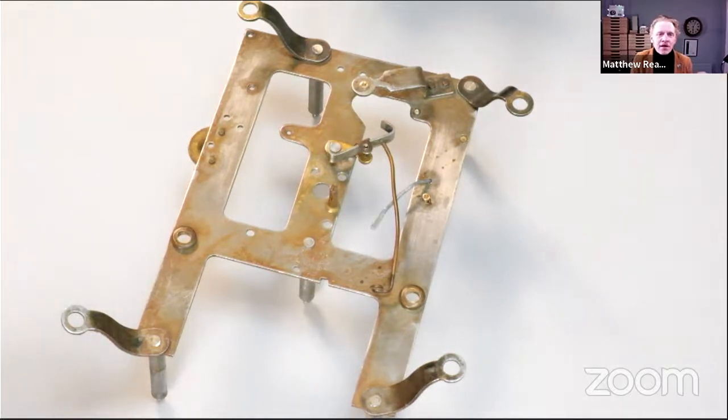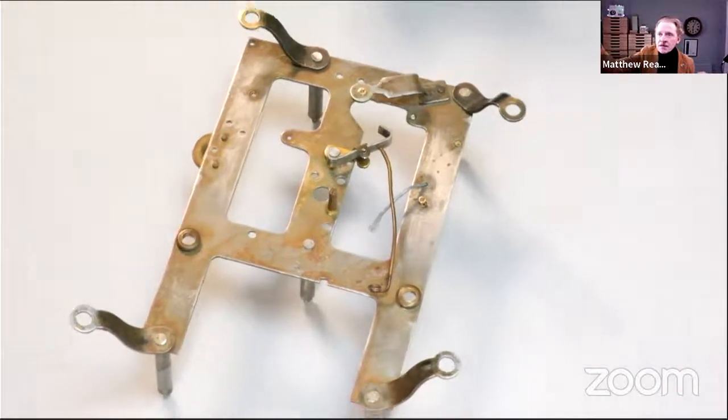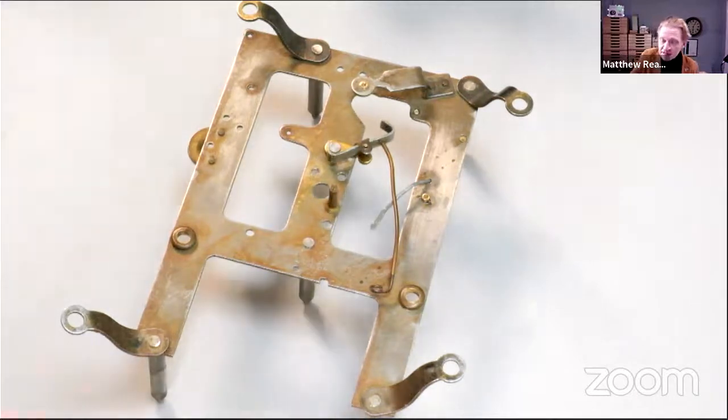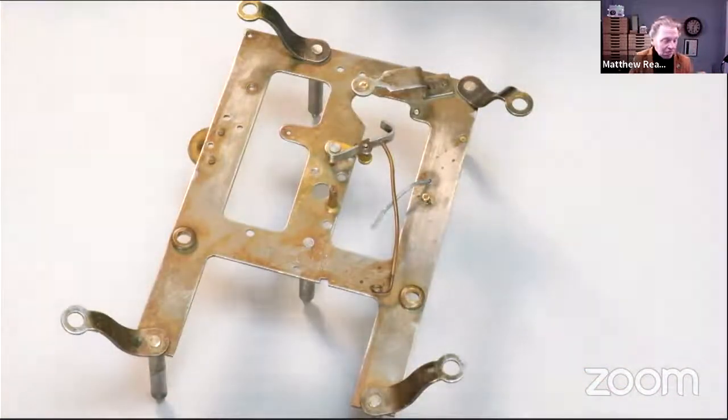The first of those is to try and sort of rescue, for want of a better word, these pallets. Now, it's going to be a little bit of a shot in the dark, really, because I don't know whether this is going to work or not. I suspect we can get the thing ticking. But the problem with that is those faces that were once dead faces are not going to be dead anymore. Not that that makes a massive difference. We've talked about this for a few weeks now, maybe. But the point of the deadbeat escapement is to do with escapement error and a kind of perception of precision. So with this clock, it doesn't have a subsidiary second hand, so you wouldn't know whether there was a bit of recoil on the pallets or not. Ideally, we would have it so the pallets were dead.